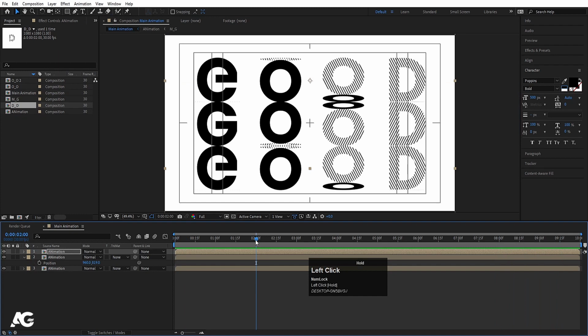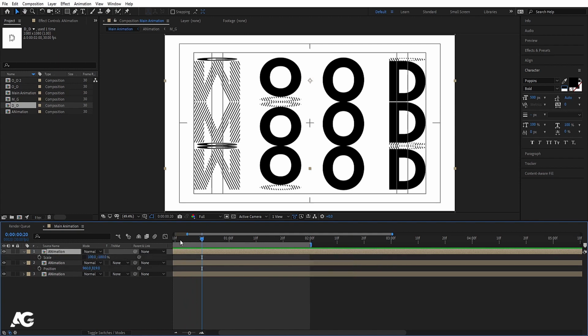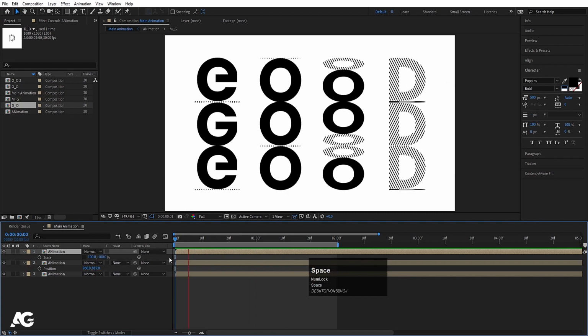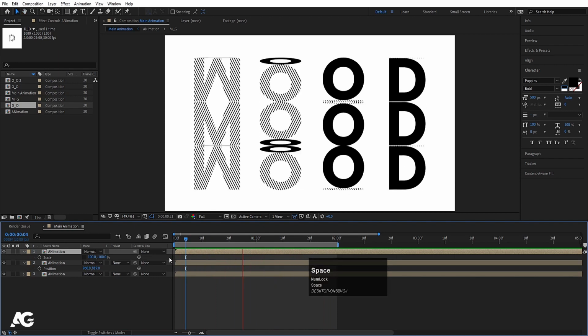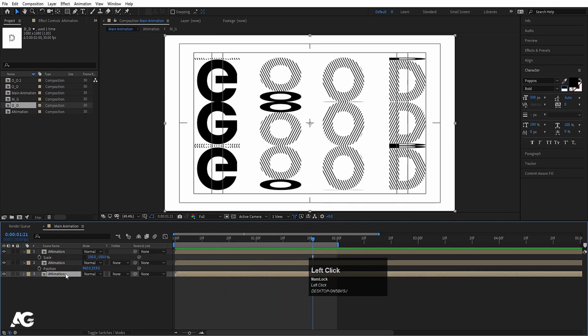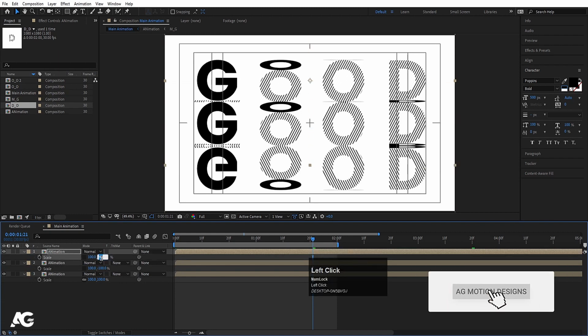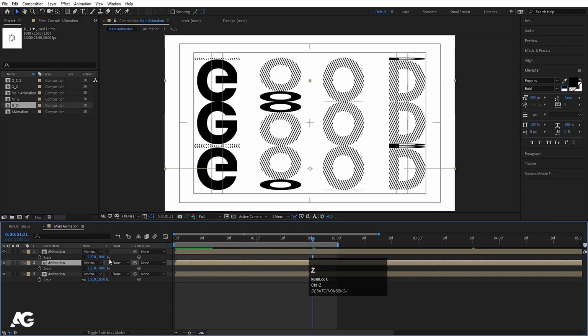And I'll go to around 2 seconds and I'll hit N. Let's zoom in and let's move this over here, press S. Select this, press S. So this is our main one, this is like this. Let's try to make this 100 and let's see what we can get. We'll get something like this. So I think -100 should be good.